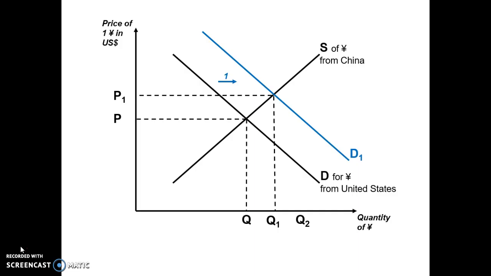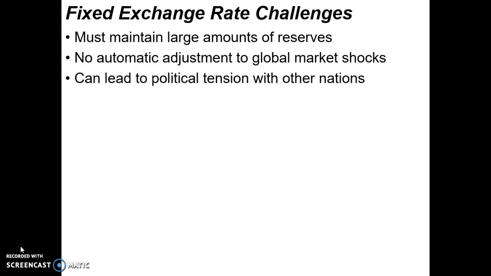How is that achieved? Well, China will increase the supply of yuan coming from their country. How does China do that? They could buy up American bonds or American currency, and in this case put more yuan out into the market as they buy these foreign goods or foreign currencies. So that's a very real example of what China does in order to keep their exchange rate low, fixed at whatever rate they would like.